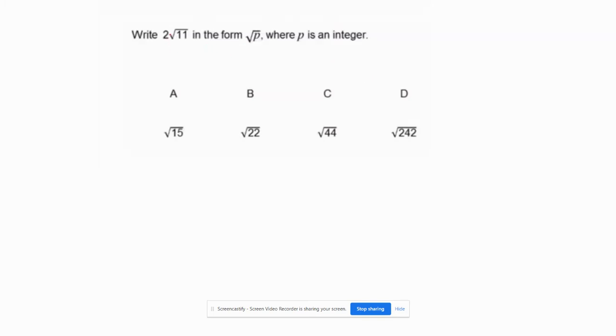Next one, so this is going backwards, taking the 2 inside the square root. Now, let's write down the rule. So root A times root B equals the square root of A times B. So if I want to work backwards, if I want to take something outside of a square root, I have to square root it. So if I want to put it back in, I have to square it.